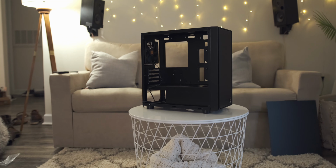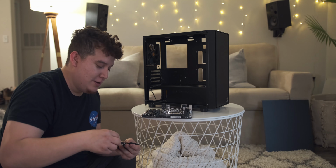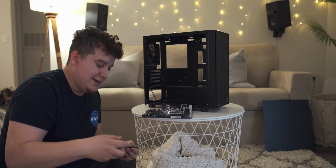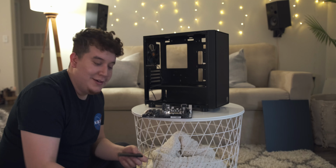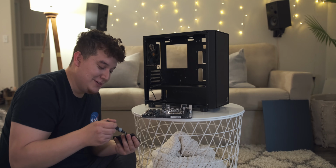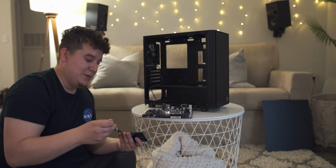So I'm gonna cut in here real quick. I was led to believe that this board did not have any M.2 slots, so what I actually ended up doing was buying an M.2 to 2.5 inch SSD adapter, which will let you convert any SATA M.2 drive into a normal SATA 2.5 inch drive. So I bought this adapter. Thankfully it wasn't anything expensive, I think it was like 10 bucks or something. But still, it would have been nice to know that this board did indeed have an M.2 slot.